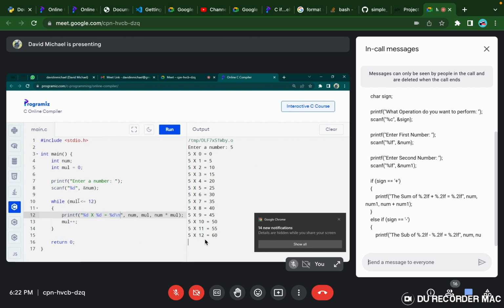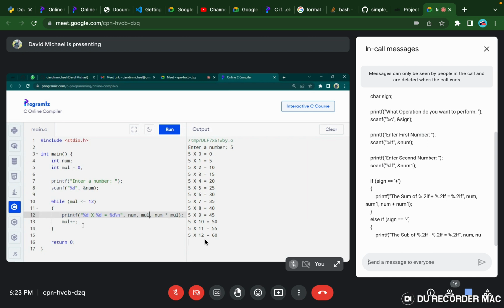This statement becomes true because mul is less than 12. It will print our num, which is 5. Then it will print the multiplication sign I added here, and then it will print our actual mul, because that's what I added here. So we have our equals to symbol, and then we have 5 times 0, which is num times mul, which is 5 times 0 equals this.